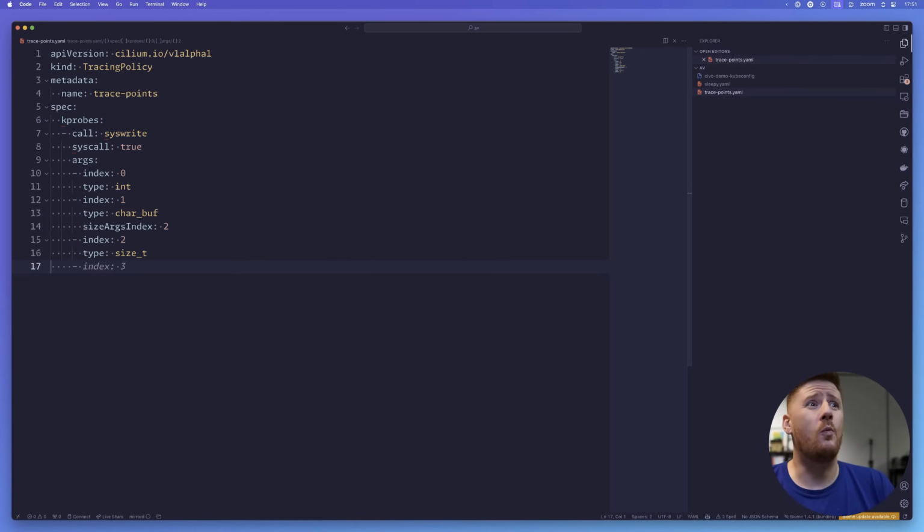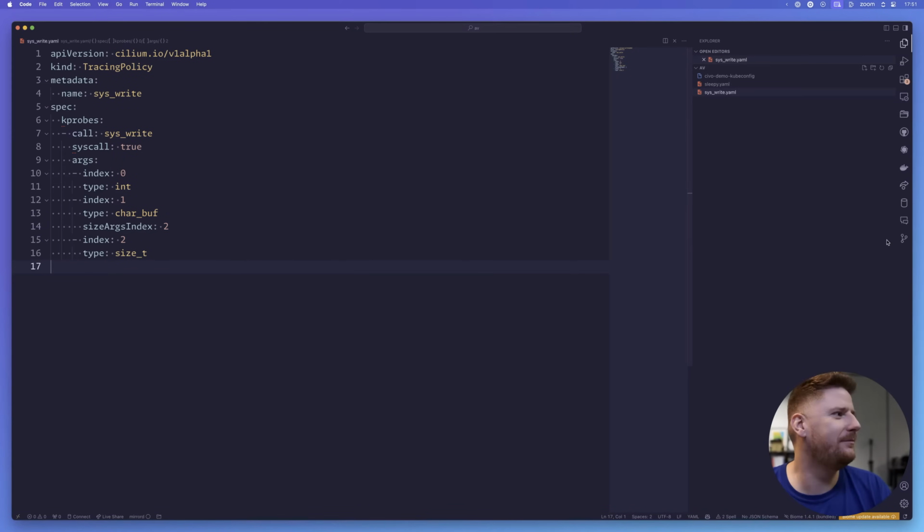And now we have enough of a tracing policy, which I don't know why I called tracepoints. Let's call this write. In fact, it's not this write, underscore write. So let's fix that while we're at it. And we'll even rename the file just because these things will bug me. Like so. Now we have a tracing policy that will tell us every time the sys_write, the syscall called write, is executed within our kernel.